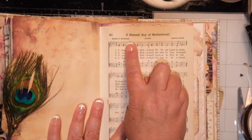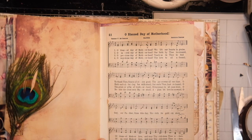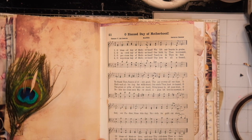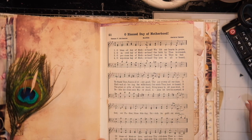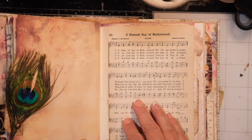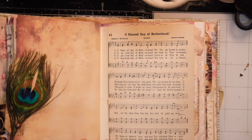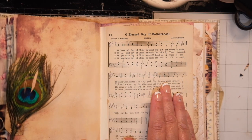I would actually really love to cover this hymn, because it is called "O Blessed Day of Motherhood," and I hate Mother's Day. I have a fantastic mom and wonderful grandmothers, and I'm making a whole lot of noise while I'm talking. Sorry, I'm trying to move stuff around. But I actually hate Mother's Day. And I know that a lot of women who are moms hate Mother's Day as well.